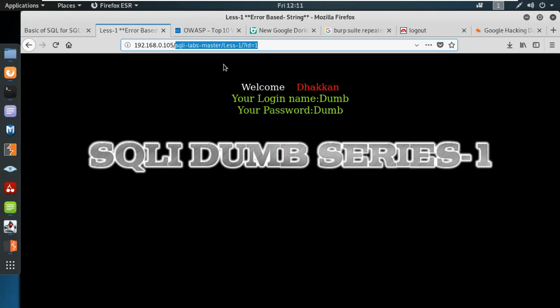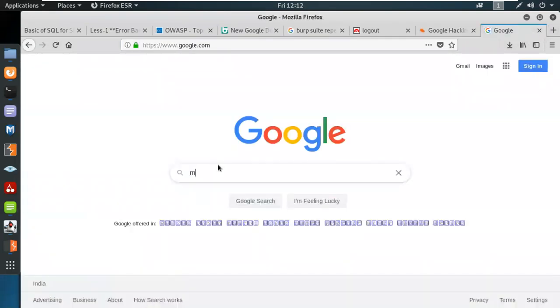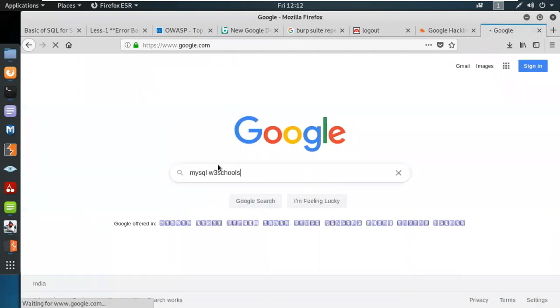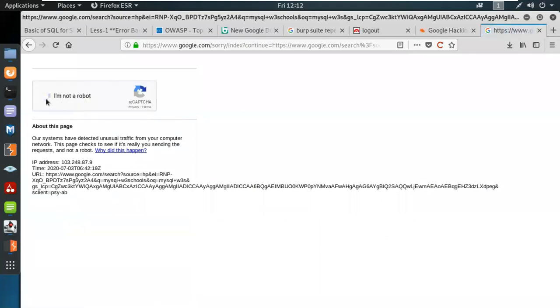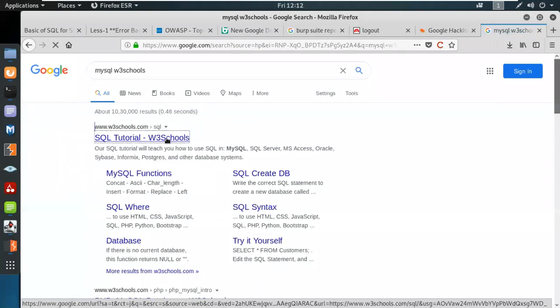This was all about SQL injection, but in a real life scenario, you should be familiar with SQL. If you want to learn SQL injection, you need a lot of time to practice the MySQL structure first. You need to understand the MySQL structure. What do you mean by MySQL structure? MySQL, the database queries. Yes, SQL queries.